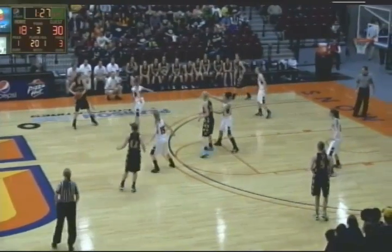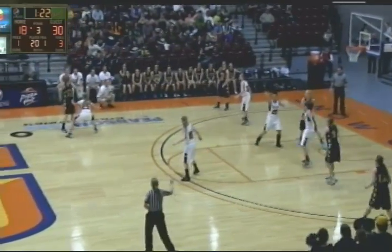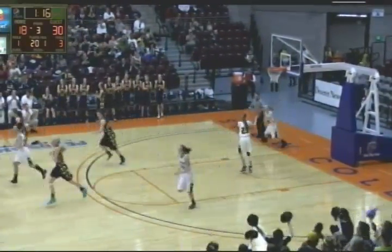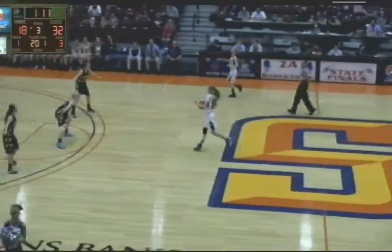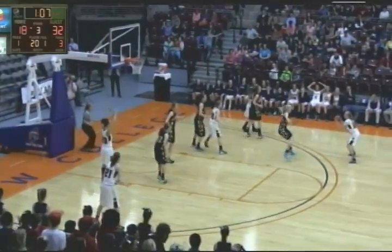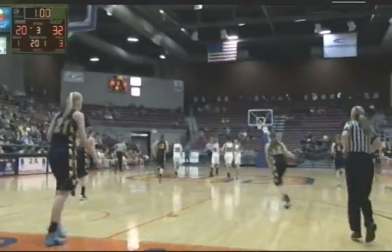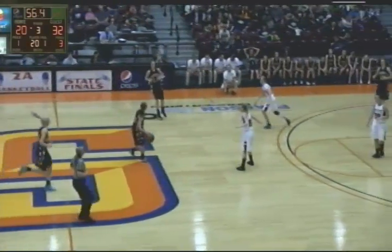Another long possession for Enterprise, and they'll continue to pass the ball around the arc. They're up by 12. Josie Mitchell, left wing, down low, jumper outside the key, in, good. Another big one from Dakota Robinson, and the lead is 14. Yeah, she cannot miss. That's her 14th point. North Sevier's big scorer was Riley Lyman. I forgot about her. Torgerson drives in and pulls up a jumper just inside the free throw line. And a minute to go, the lead is 12, 32-20.